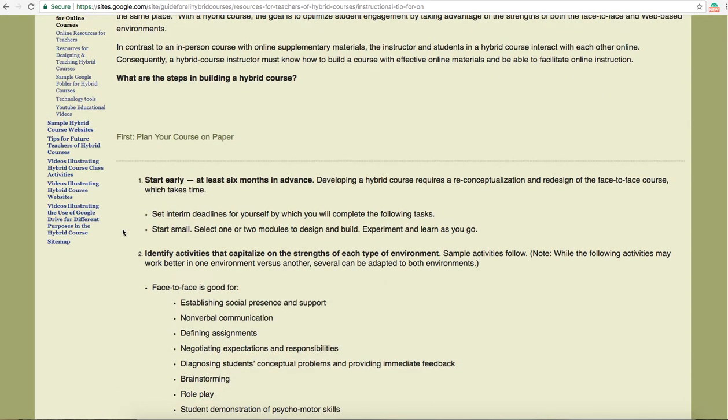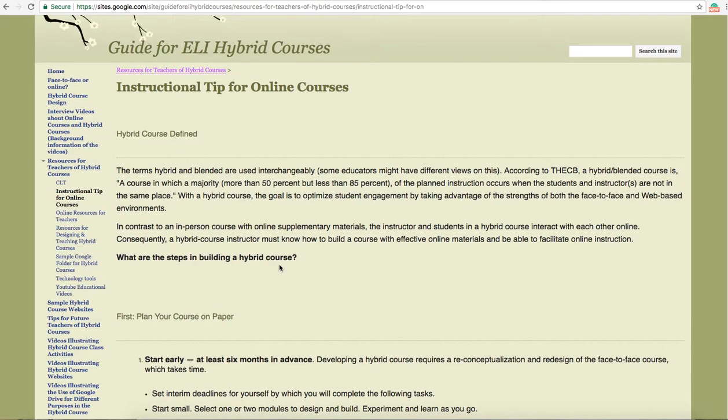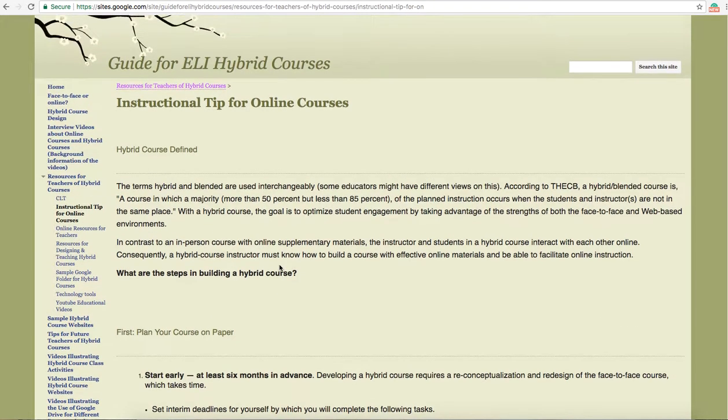So one thing that I want to emphasize here is that you might want to start a little bit early. On this page, it says start at least 6 months in advance. This is a little bit too much because for ELI courses, I am mainly responsible for helping ELI hybrid teachers be ready for teaching hybrid courses.